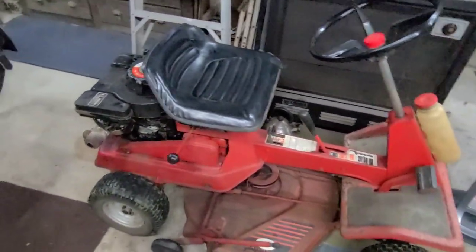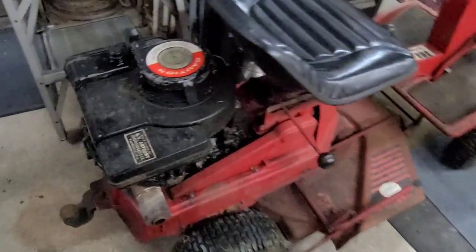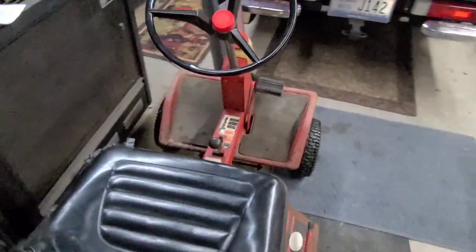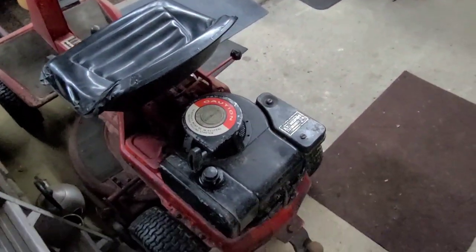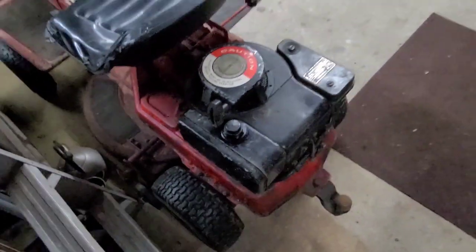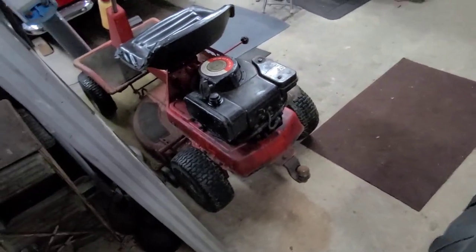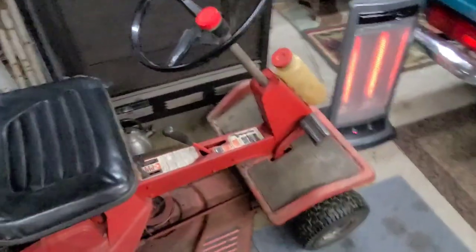As you can see from the video, it does jump a little bit — that's just from the governor. I probably could go through the carb again and make it better, but it's not necessary. Overall, it is a fun little machine to drive. I like it. It was orange originally — I noticed the paint was chipping, but I'm not sure if it was repainted or if that's a primer of some sort. Who knows? Still fun, though.